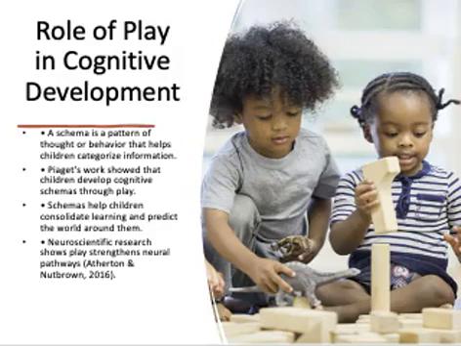A schema is essentially a pattern of thought or behavior that children use to categorize and interpret information. Piaget's contribution to this field is significant, as he shows that children develop these cognitive structures, or schemas, through repetitive patterns of play. These schemas are important because they help children consolidate what they have learned and make predictions about the world around them.